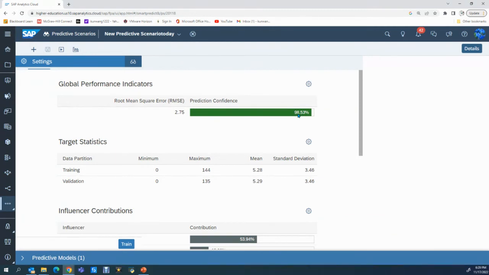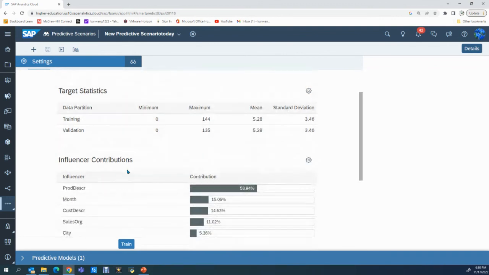So you understand that, right? It means when I use this model to predict other data, I have 99% confidence. The level is very high, right? Almost 99% is very high. So the higher this percentage, the more confidence we have in applying the model to the prediction of the real data. And then this is the training model, the difference between your training model and the validation of your target statistic.